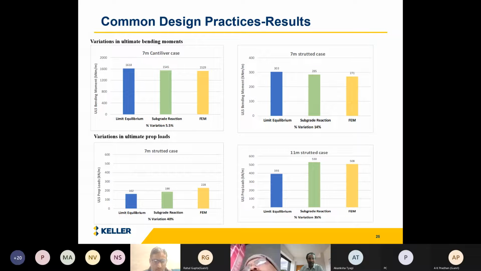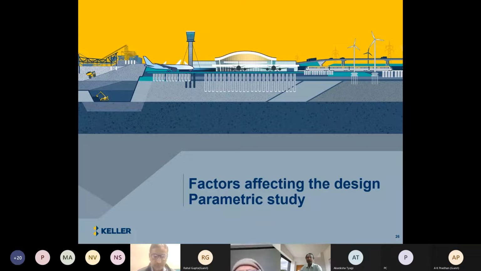So when you are dealing with limit equilibrium methods, they are very good and very fast. You will get an approximate idea, but whenever you are dealing with a larger excavation depth, 7 or 8 meters, you have to check with a finite subgrade reaction method or finite element method, because the results can go drastically different from a limit equilibrium method. So the analysis method plays a major role in the behavior of the retaining wall.